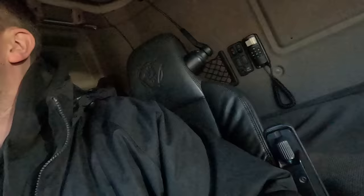This mat came up really well. I thought I was going to have to buy a new one, but it's actually cleaned up really well. Got all the dirt out of it. I'll take these out and take them home for Mrs. Trucker Tim to wash. Or I might get some new curtains and I might get a pelmet as well. Maybe. Not decided yet on that.